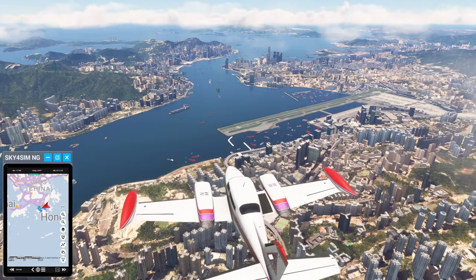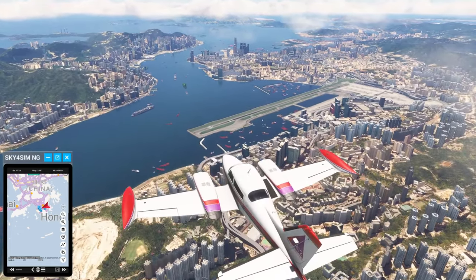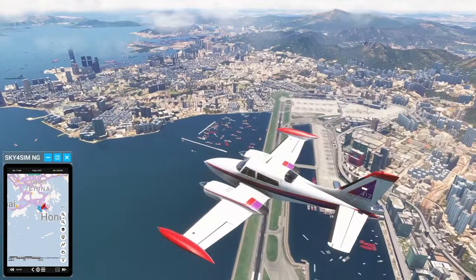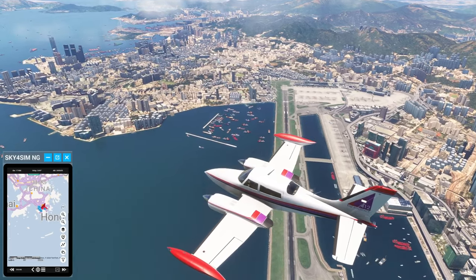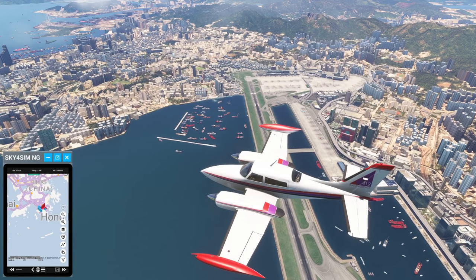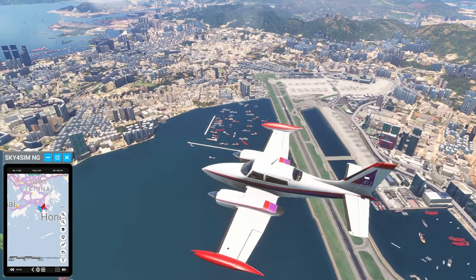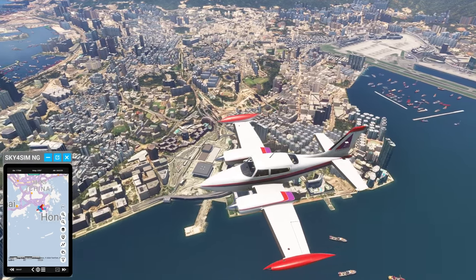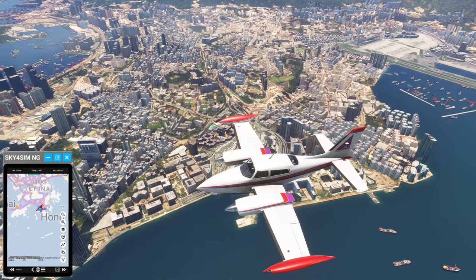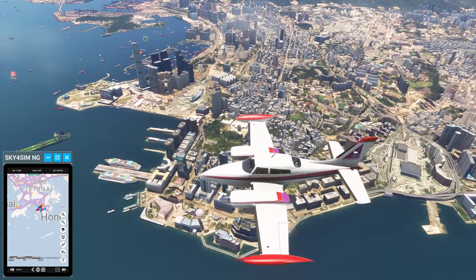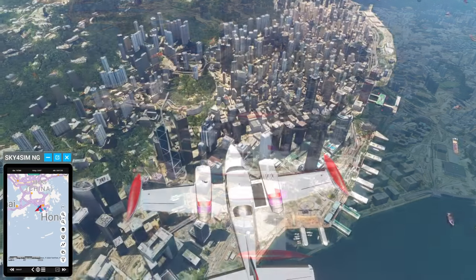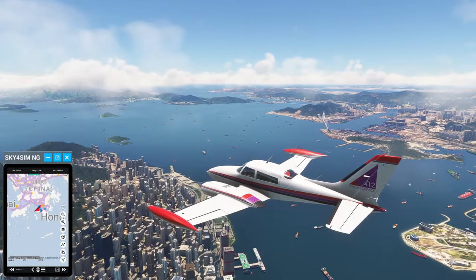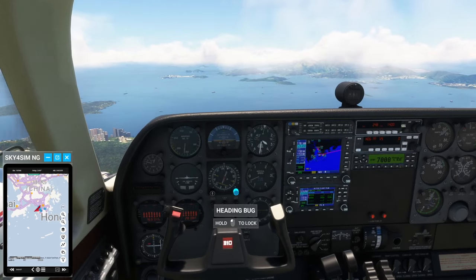And Kai Tak, the former Kai Tak airport that has been renovated for the purposes of flight sim over here. It would currently be a mild crosswind landing at Kai Tak, as it often was. It's an interesting, tight little city. Oh, they've got an animated building there. Okay, but the airport is a little bit of a ways away, so continuing on. Over on Lantau Island.